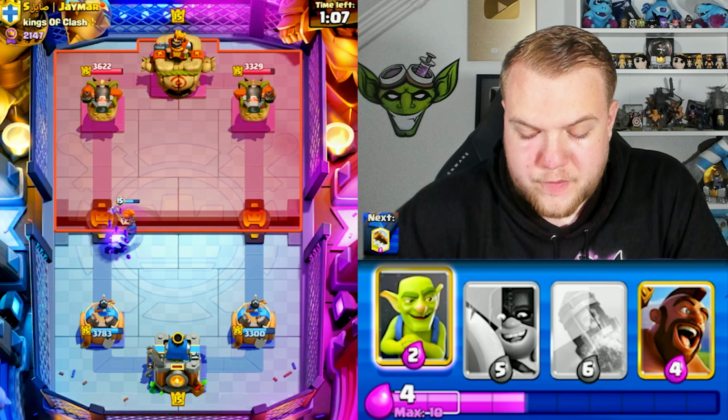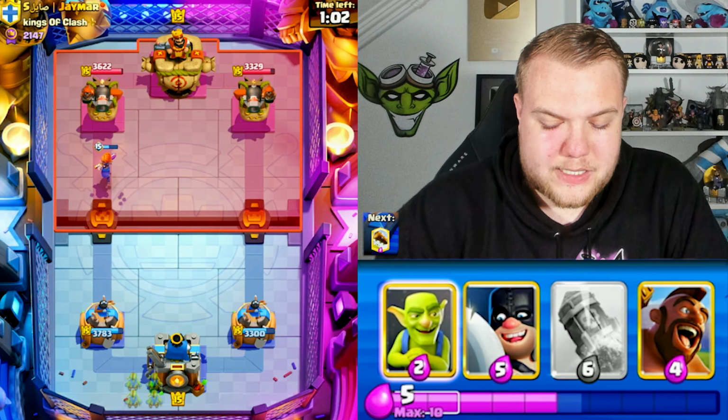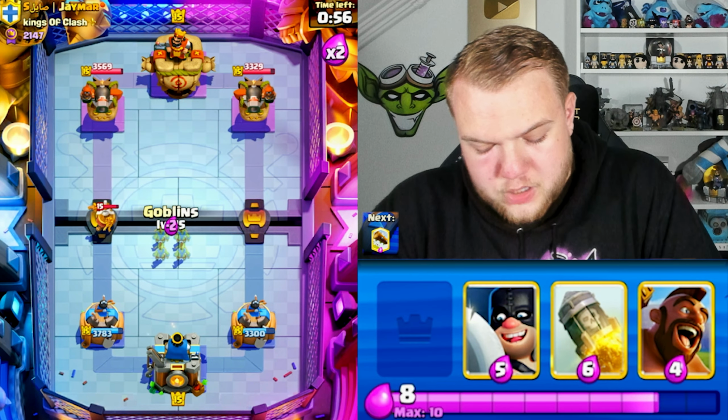Sometimes what happens with the Evolved Valkyrie, even though it does have her own tornado, is that the Royal Giant still gets a bit of damage. So I just wanted to make sure that we were not gonna take any unnecessary damage there. Okay, what is he gonna do? Let's go with Goblins here on defense.